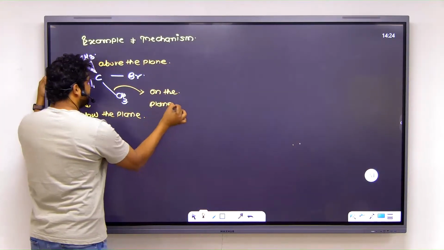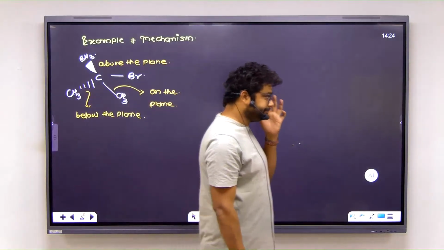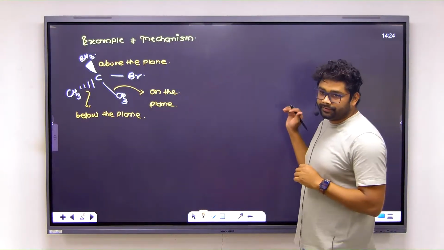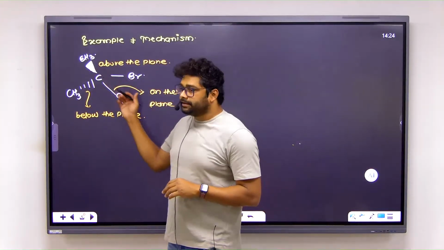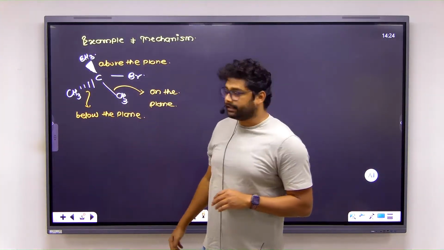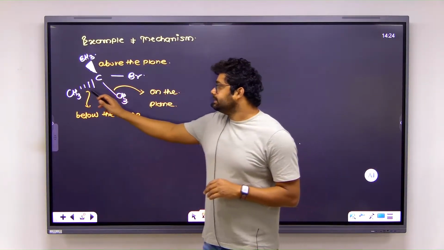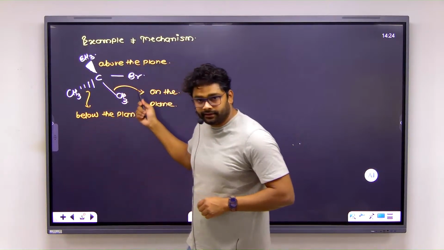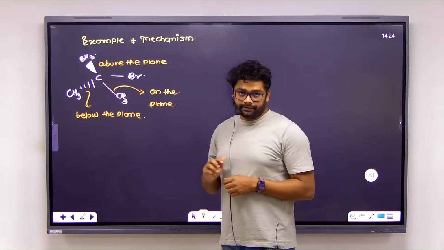If you observe this tertiary butyl bromide on this flat board, then you can imagine this CH3 is coming out towards you. That's why I told you it is above the plane. Another CH3 is moving behind the plane, and that's why it is denoted by the dash. And the third one is on the plane.